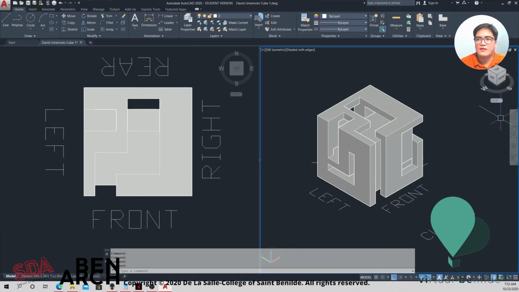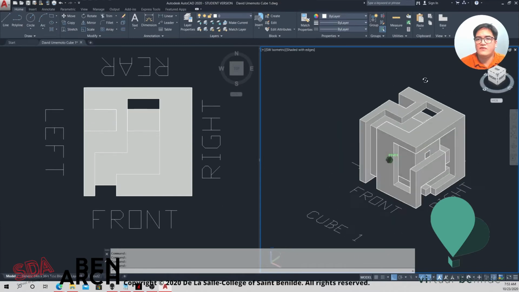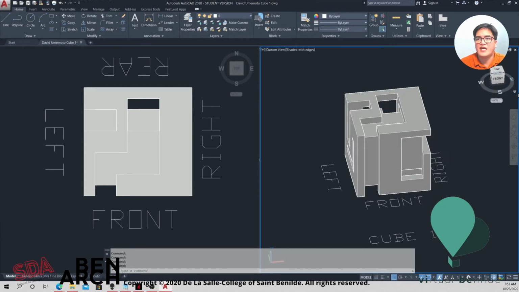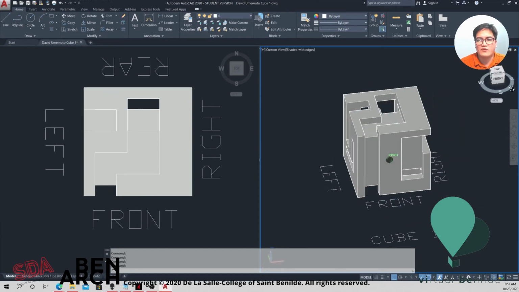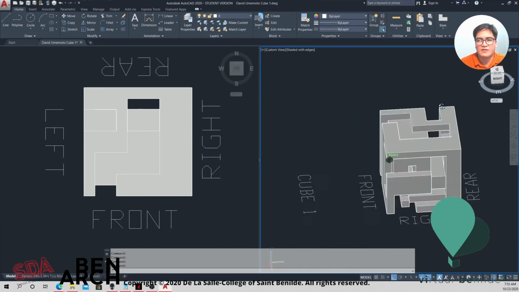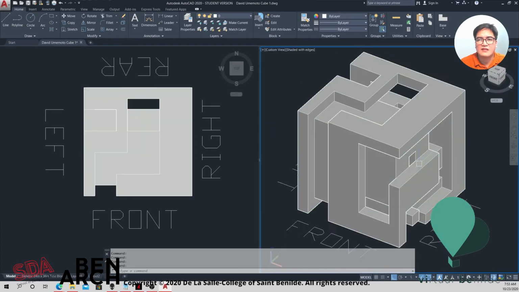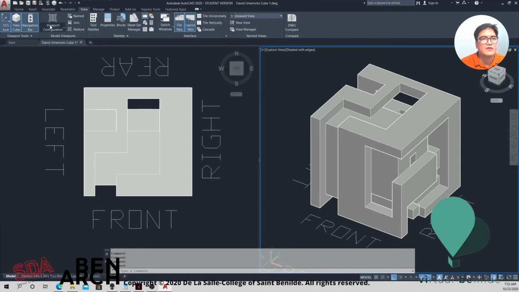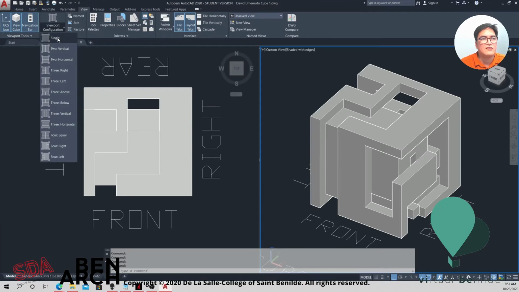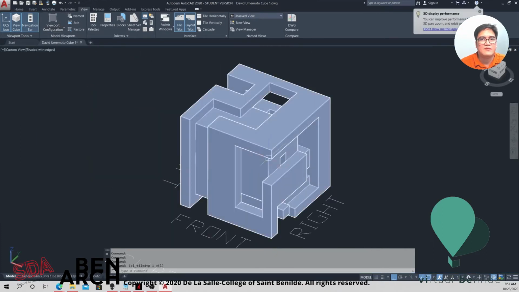You can even rotate the views by dragging this entire perimeter circle to pivot and orbit around. You can zoom in and zoom out. And of course, if you don't need two views, you can always go back to your viewport and make it into a single port, like so.